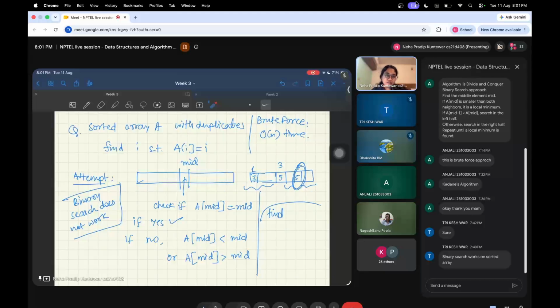But this a plus b greater than 1000 thing, is that a different problem that you're talking about, or is it the same? Yes, ma'am, it's different. Okay, the problem is different. So what is the point you're trying to make? You want to find two elements, let's say i and j, such that A of i plus A of j is greater than 1000. That's your problem? Yes.